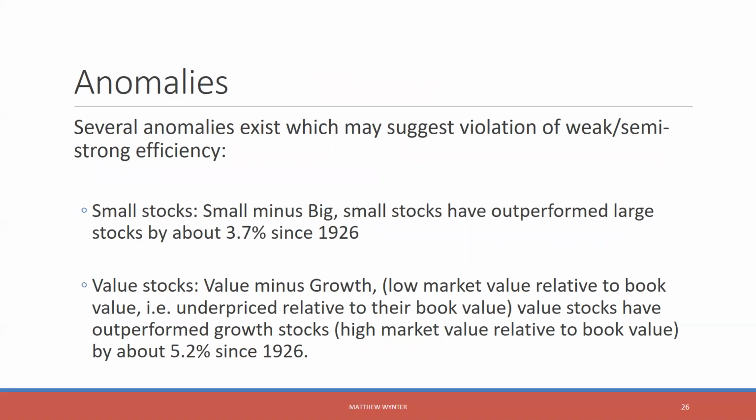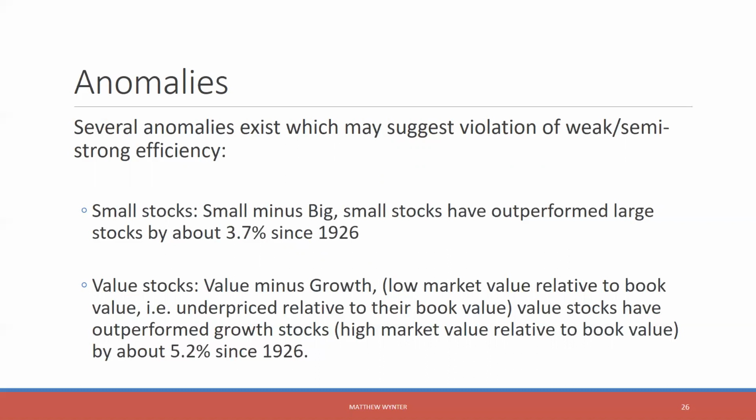Now, there are violations of this efficient market hypothesis, and these violations we refer to as anomalies. An anomaly is a term that you've probably seen before, and it kind of means something that's unusual or something that you really don't think should exist. The reason why these are called anomalies is because we'll have ways of earning significant abnormal return relative to the market, which should control for all of our risks. So what are some of these anomalies?